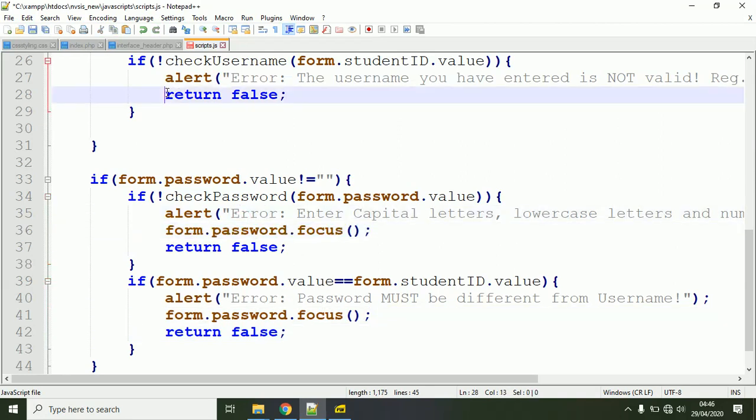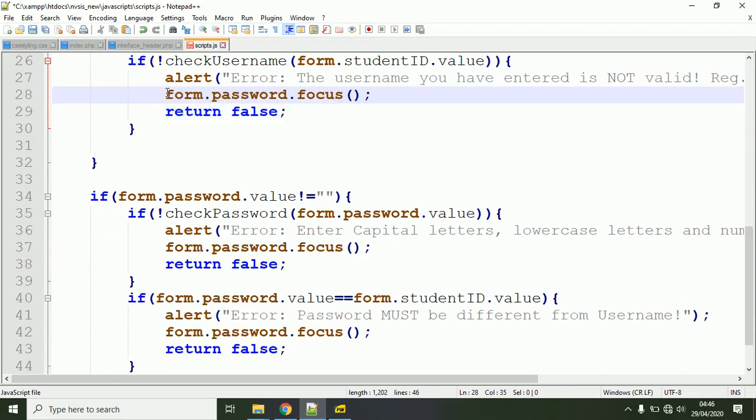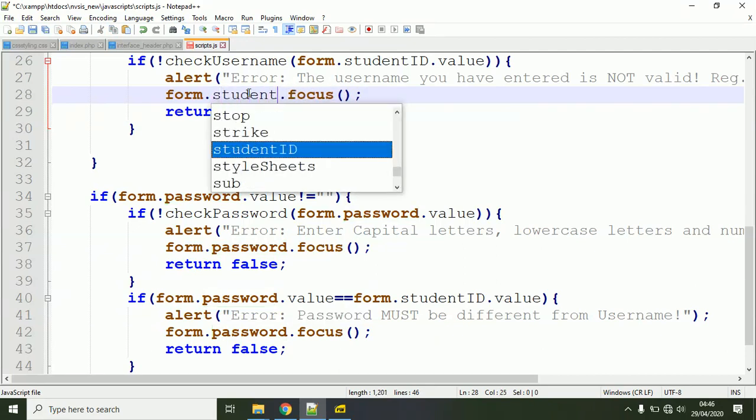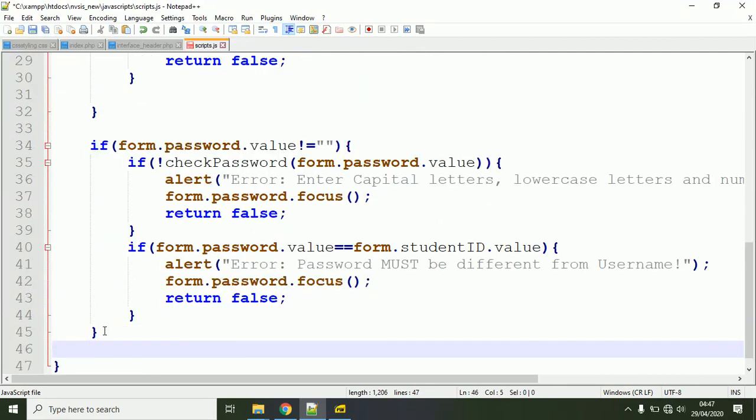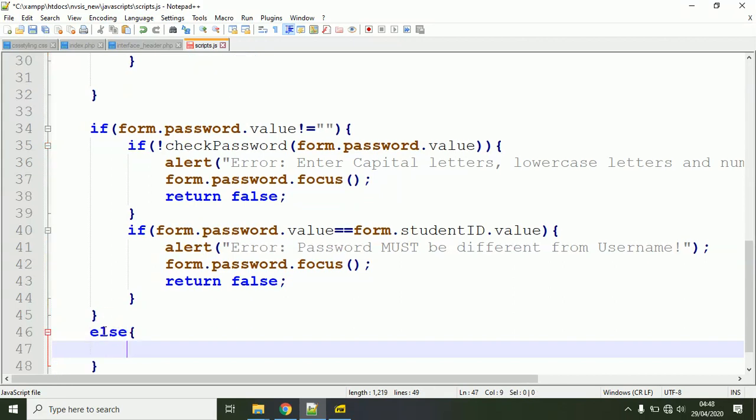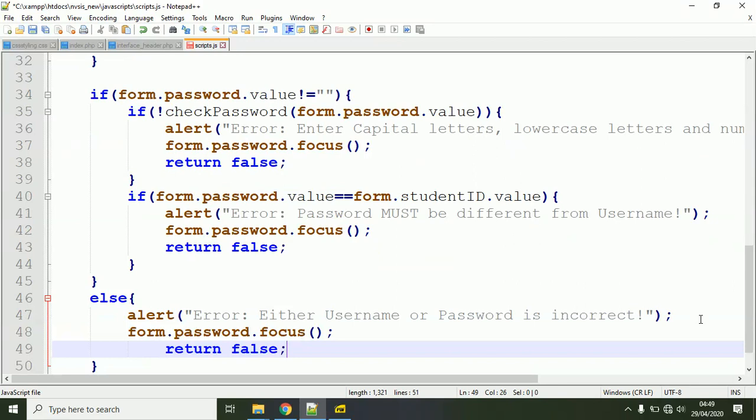Now there I put an else. If there is no error above, I will see alert. If there is another error in the password part that is not listed there, then it can show up here.